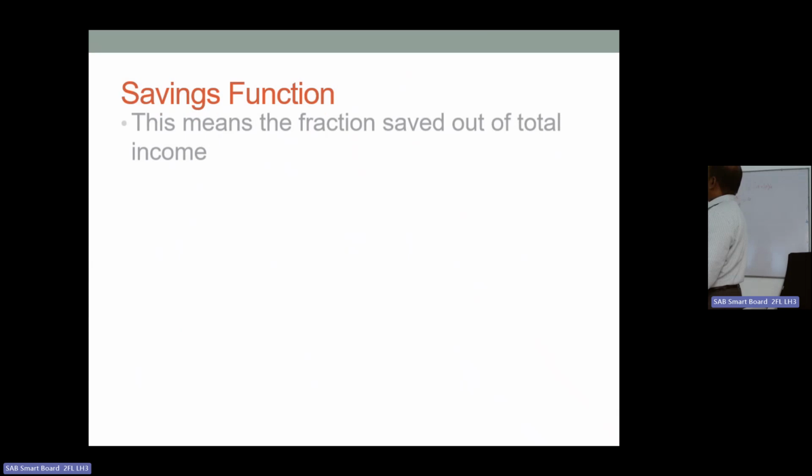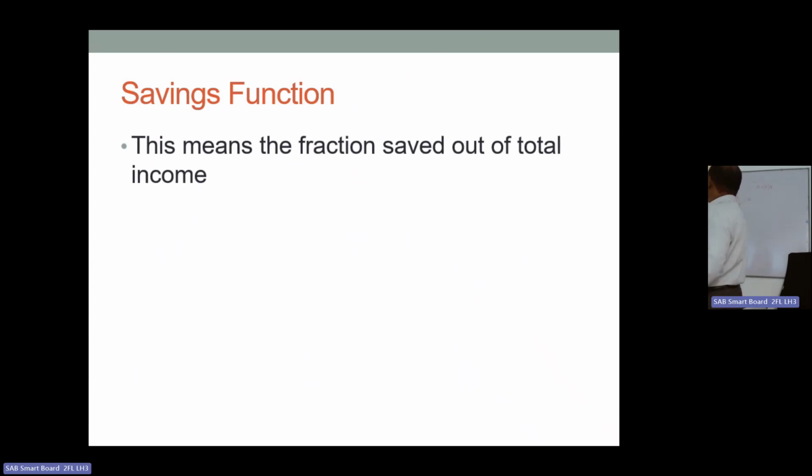So when we come to savings, because of our income, part of income is consumed and the other part is saved. That means Y equals C plus S, so S means Y minus C. We can see this simply in economics: Y equals C plus S is how your income is distributed. Part of income you consume, other part you save.